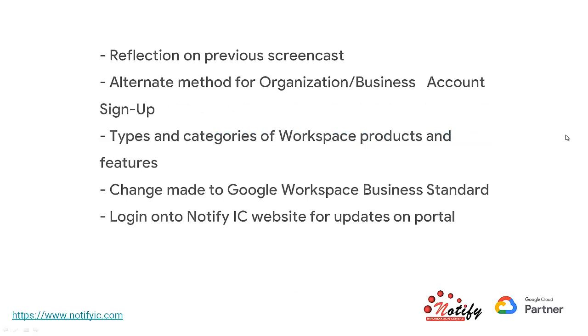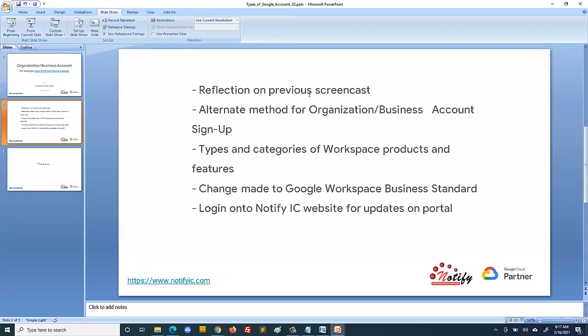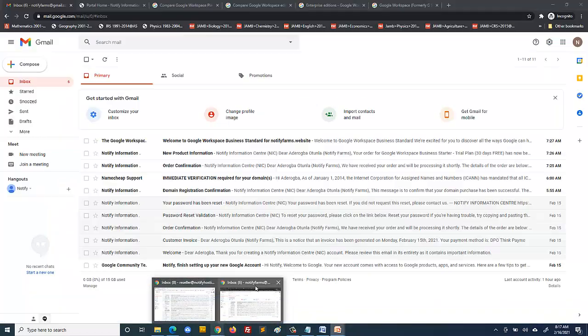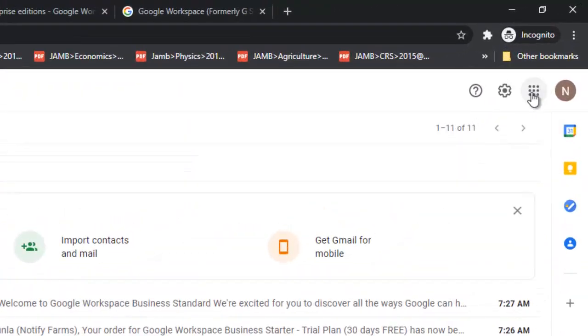So reflecting on the previous screencast. Let me just move that. Some of us must have noticed that I'm actually using, yes, PowerPoint. Yes, because I'm recording, it just makes everything very smooth. But this is actually one of the things that we're going to enjoy. Let me show some cool things first before I move on.